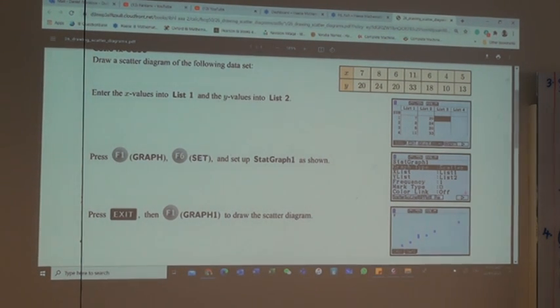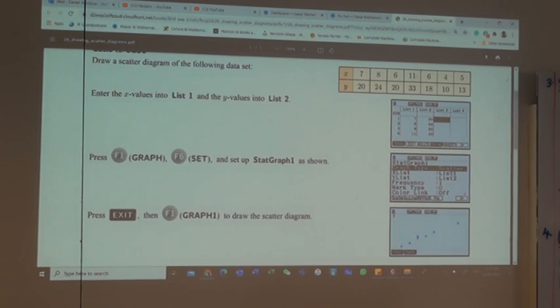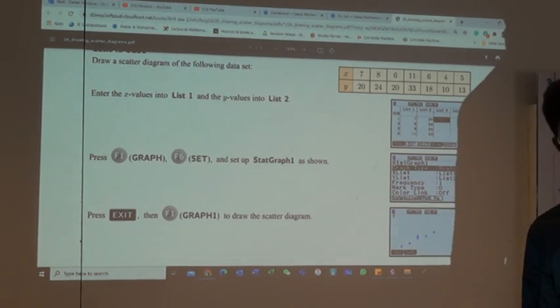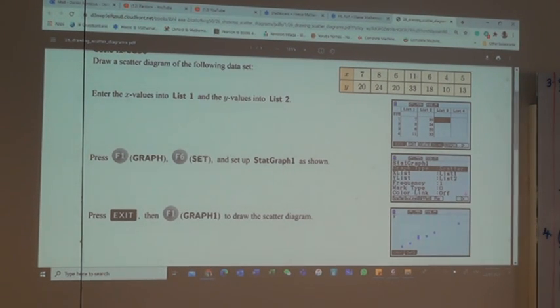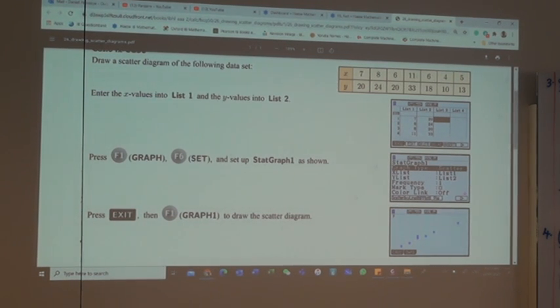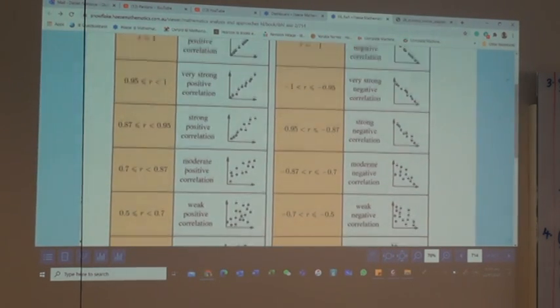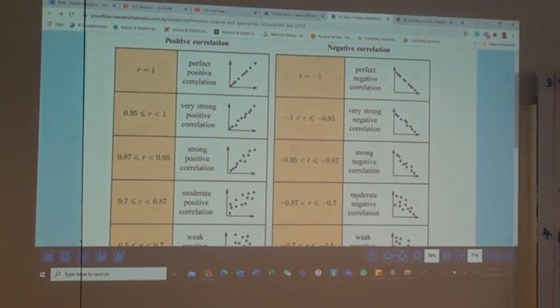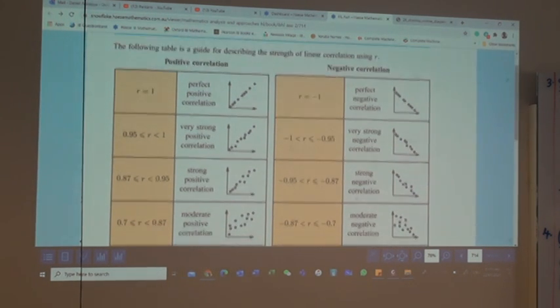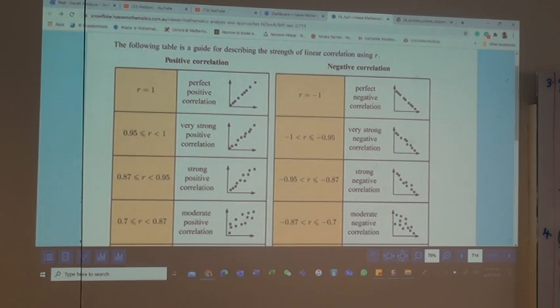Mr. Ray, is it possible to have the chart for describing a very strong correlation on the board? Oh yeah, okay, you want that? No problem. I'll get it printed for you and maybe pass it out later today. We need to memorize this, right? I wouldn't say memorize. You should know when it is very strong.